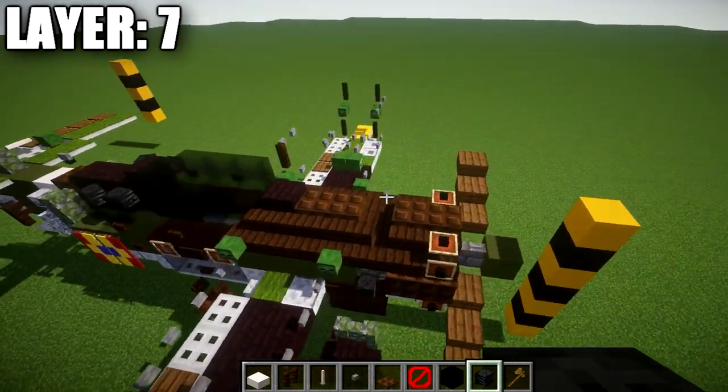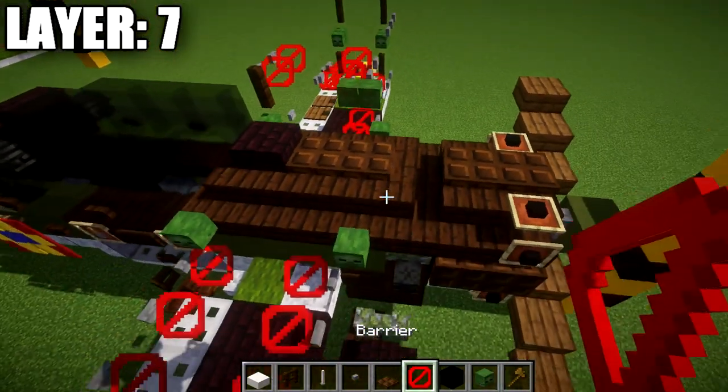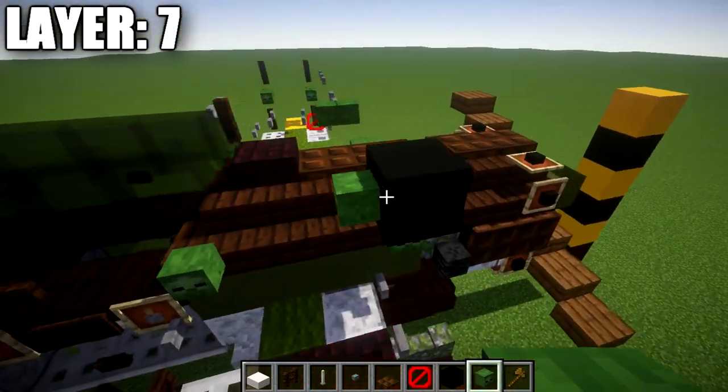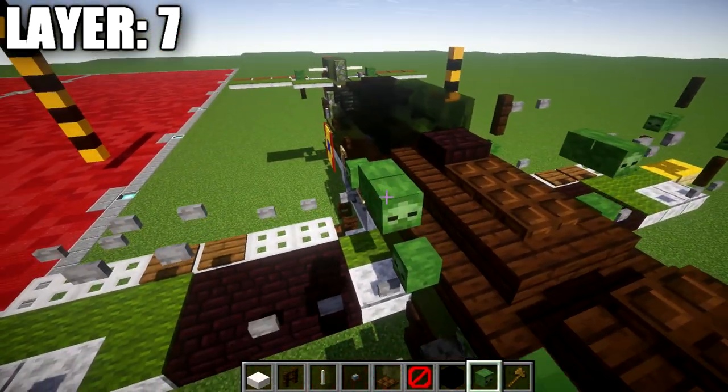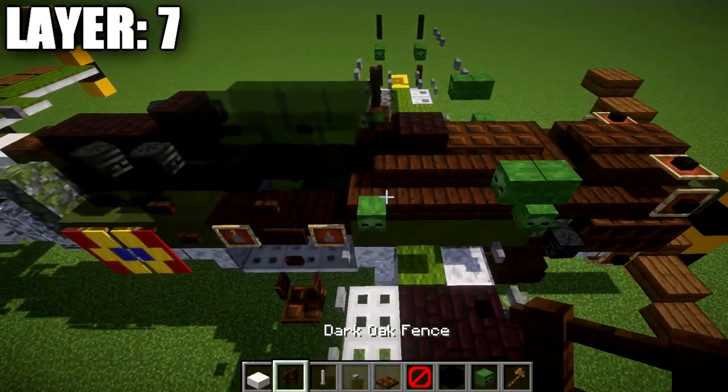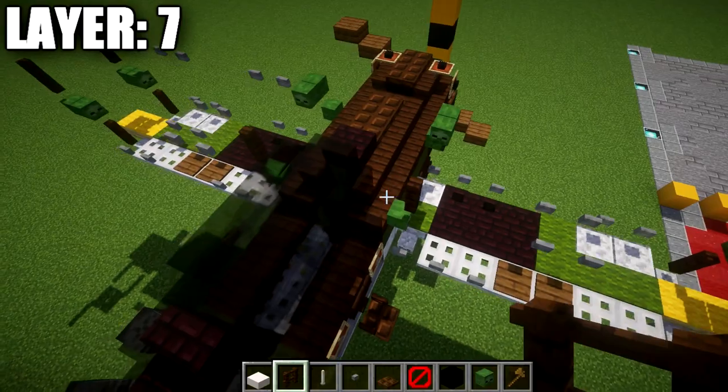After that's done, we're going to place down a placeholder block on top of this zombie head, one head coming off of it toward the back, and then we're going to delete that block and place down a zombie head coming off that head toward the front there. We're also going to place down a dark oak fence post on top of this zombie head here.